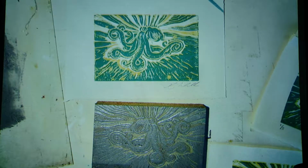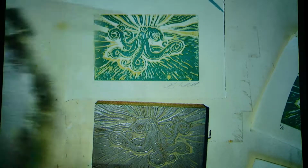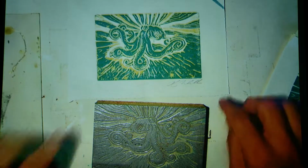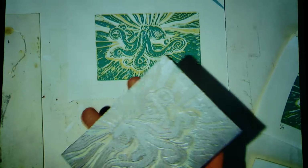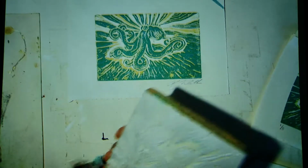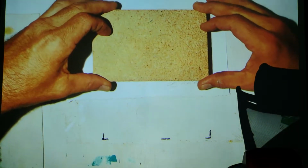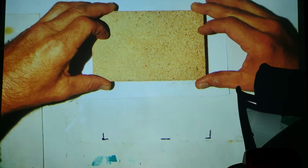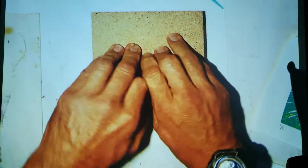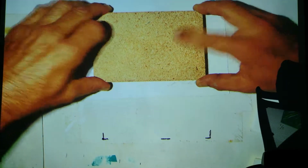So here we have our original plate inked up with a silver third color. And so this is going to make it a unique variation. I want to make sure I've got my plate evenly inked up. So holding my Lino block here, I'm going to register. Press down. Oof. Uh-oh. All right, so it's okay. Press down, get it on there.